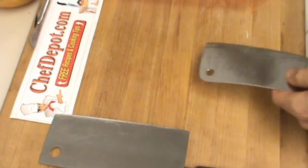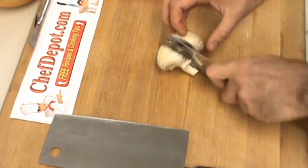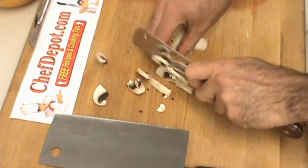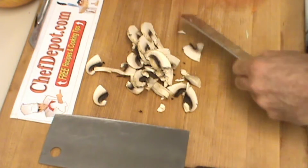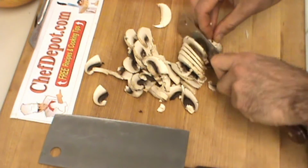And mushroom. It's easier to cut a mushroom if you cut it in half and then you slice it. It really depends on what you're looking for. Okay? If you want to have large slices, you can do it that way too.